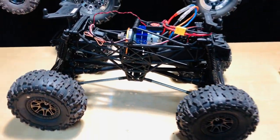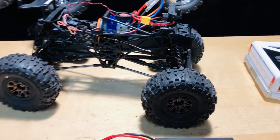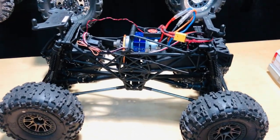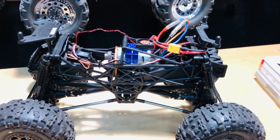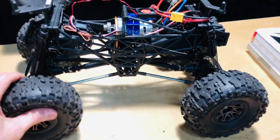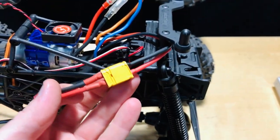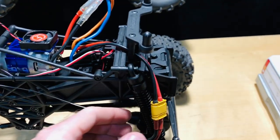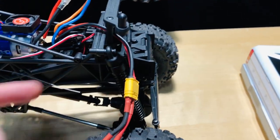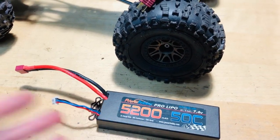As far as why I chose this truck — I wanted it for rock crawling, I like the tires on it, and it just looked like a pretty fun vehicle. This is also the same platform as the Wheelie King, so if you have one of those you've probably already dabbled with making it a little quicker. They call it 1/12 scale but it's the same size chassis. It had a Tamiya connector on it — I chopped that off and put an XT60 on it, though some of my batteries still have the old Tamiya connection.